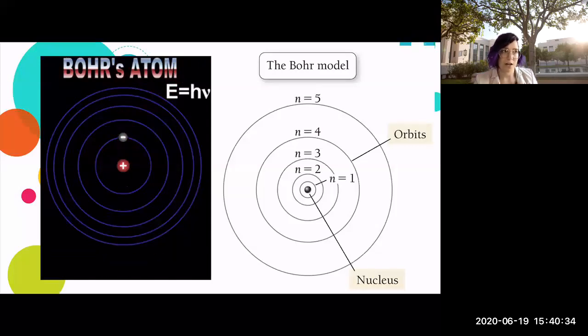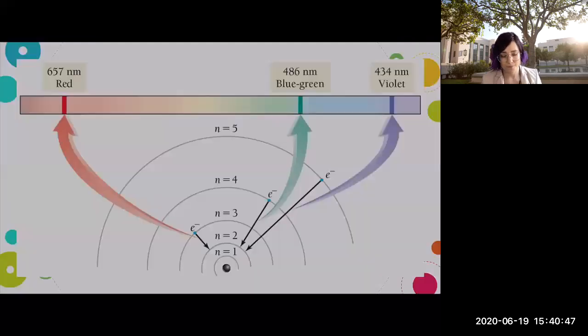So it's like if I give you a lot of energy and you get up and you start doing a lot of stuff, eventually you're going to get tired and you're going to sit on your couch or your chair and you're going to go, ah, and you're going to release some of that energy, right? The electrons are doing the same thing.